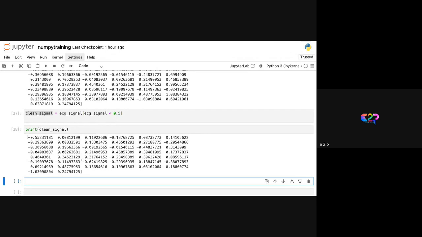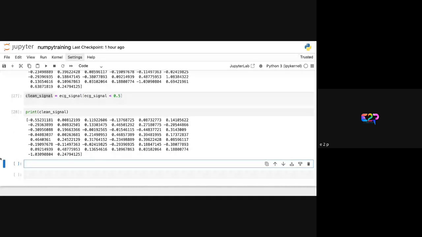Then another important function is array manipulation. These functions allow you to change the array structure. They are critical for preparing the data for different algorithms.